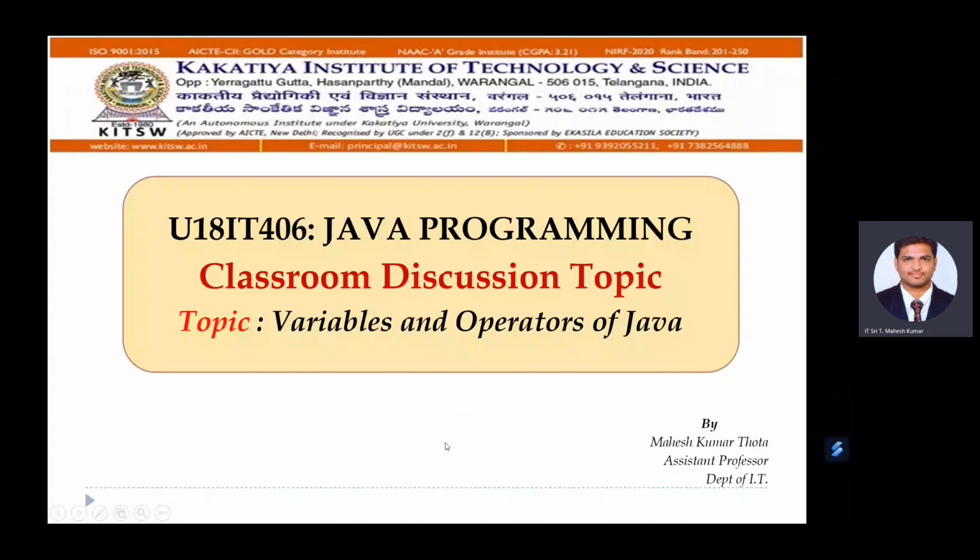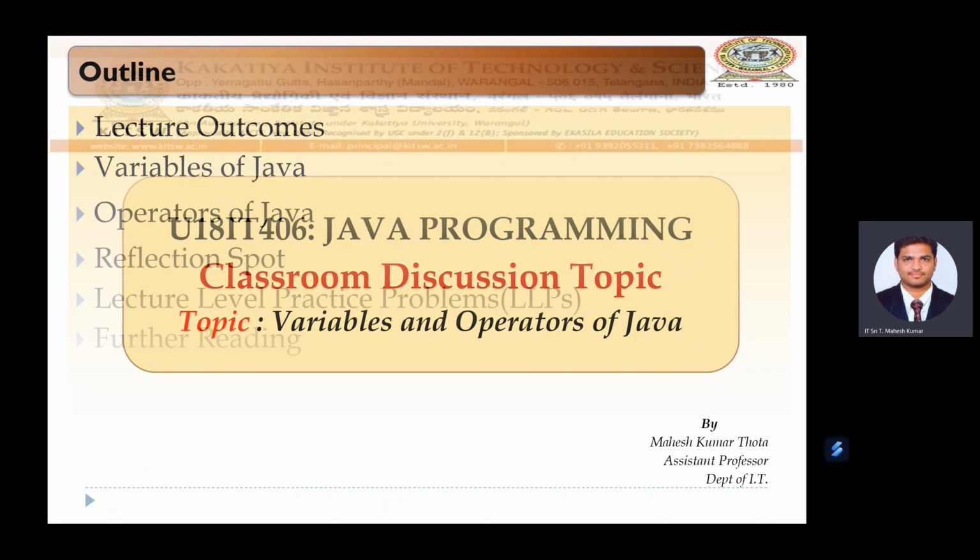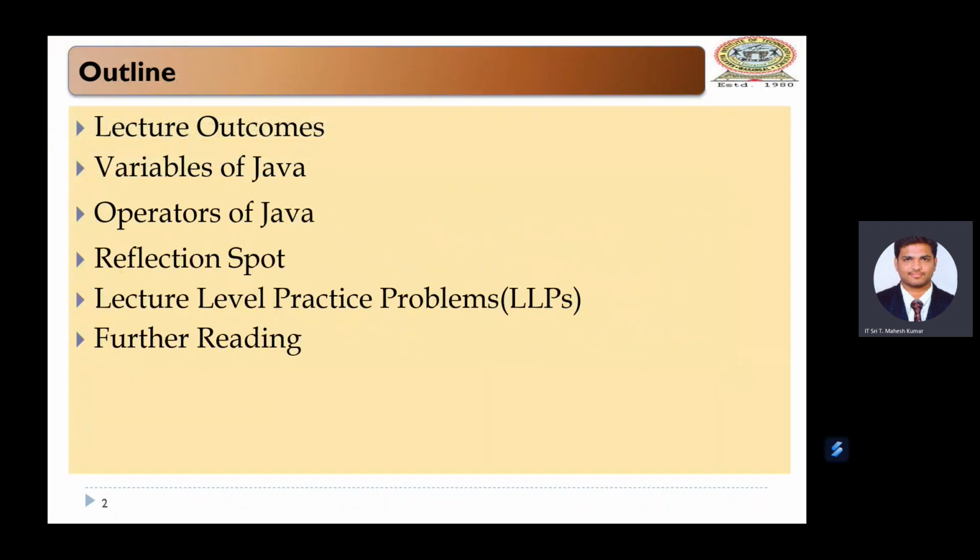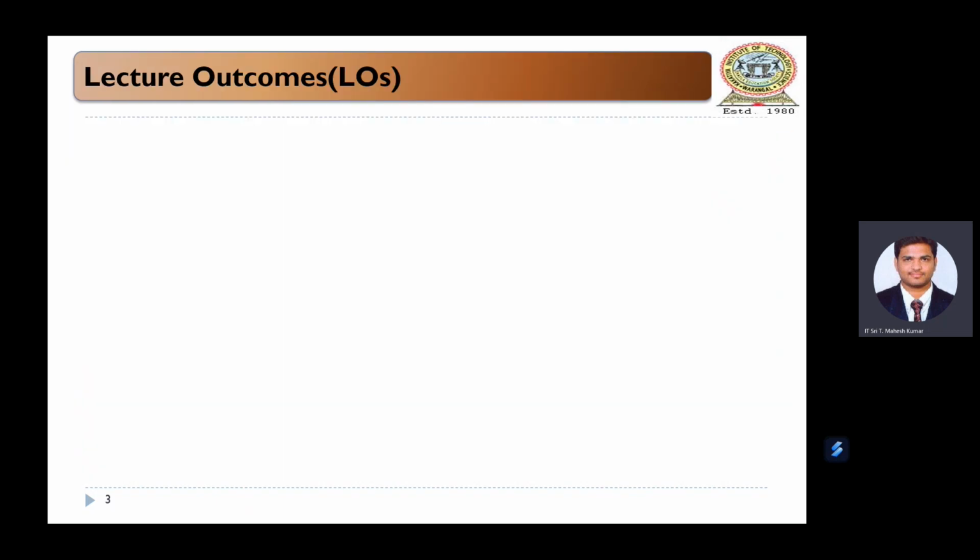So in this particular video, I'm going to talk with you about variables and operators of Java. This is the outline of my video. First, I'll start with the lecture outcome. Then I'll talk about variables of Java, then operators. Then we'll see some reflection spots, then some LLPs, then further content.